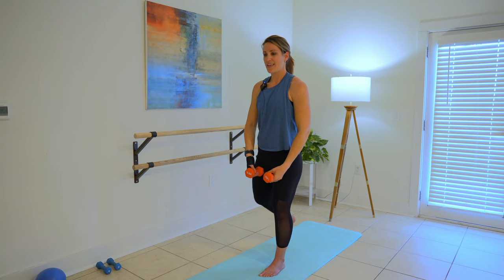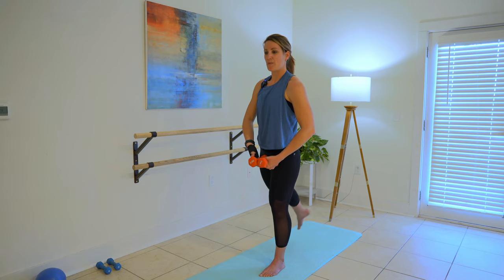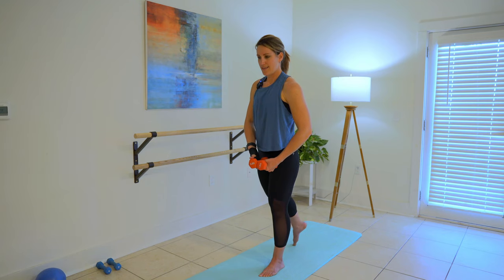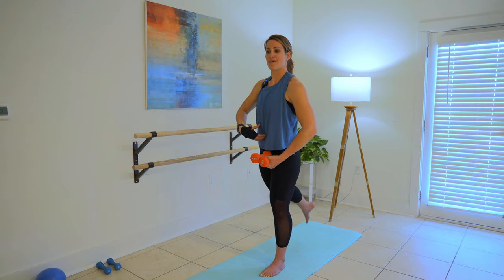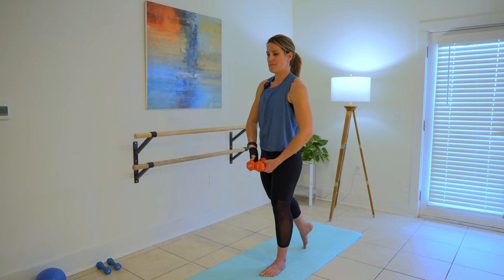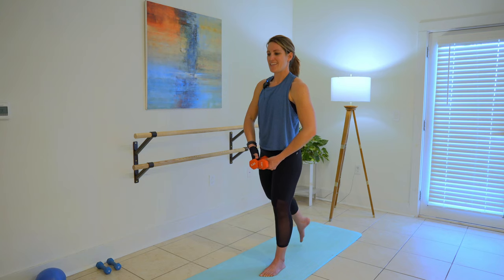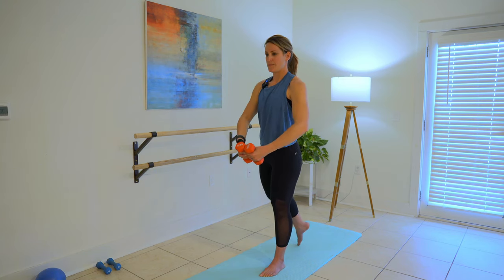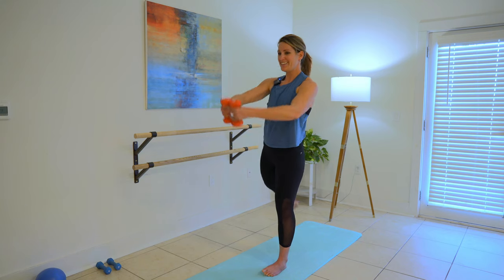We're going to take hammer curls here — hammer and down, and squeeze them tight and down. Letting those booties just sit there and burn for a second, and then we're going to hit them again. Stay 90 — push and pull. Push with the elbows, keep them tight at the top. Take them up, take them down. Can you do this with a smile on your face? If you're not finding the joy in your workouts, then you're looking in the wrong place. Pull it in. We're going to do arabesque on the other side — support with that left leg. That right hip turned out, toe turned back. Pull the lifting. Make sure you really squeeze back here. Did you know you're also working your core right here? If you like workouts like this, let me know — make sure you like this video before you leave.